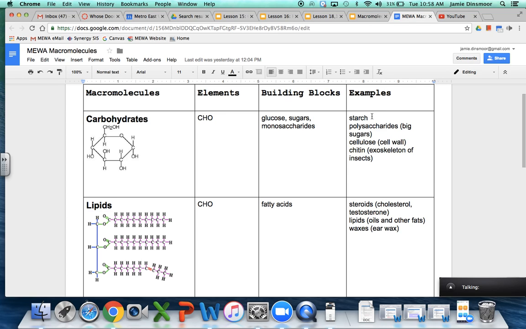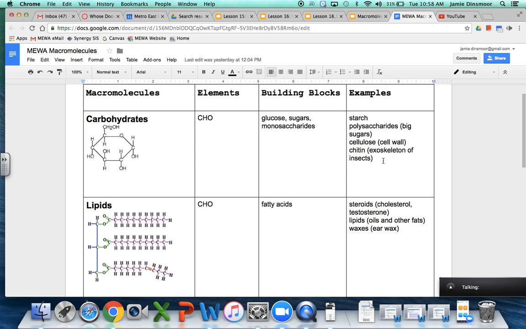So starch is many sugars put together, right? That's made of glucose usually. It could also be made of other sugars. Polysaccharides, you might see that word, that means big sugars. Cellulose, also known as the cell wall in a plant, right? We can't digest that. That's made of glucose, but the way the glucose is built is different than the way glucose is built for a starch, and therefore we actually can't break apart those bonds, right? Cellulose passes straight through you. It's known as fiber, right? It helps you poop.